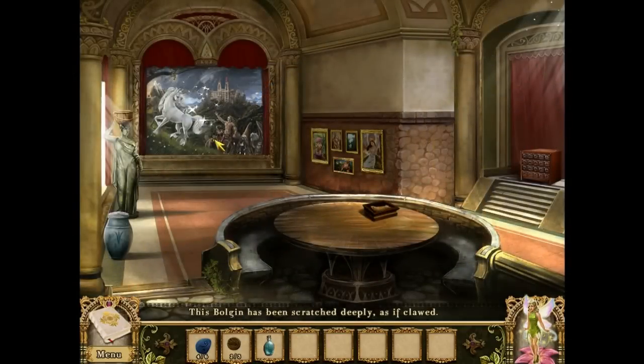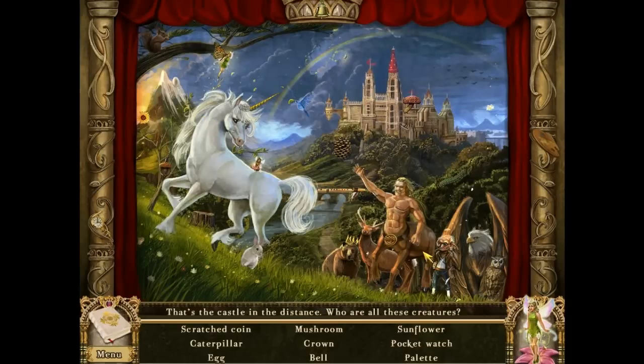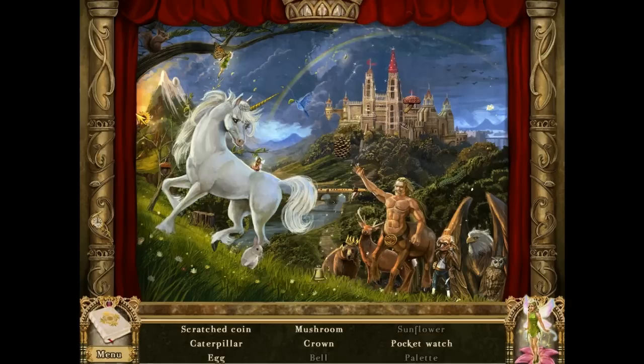Alright, another coin. We have this vegetable puzzle. We have a hidden objects puzzle again, obviously. Bell, sunflower, caterpillar, coin, caterpillar, pocket watch, egg, crown. If you've played the second game in the series, these creatures might look a little bit familiar to you. And a mushroom.